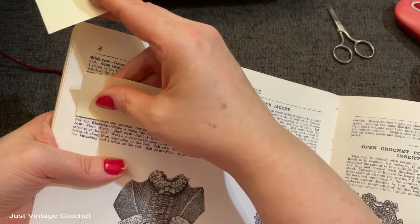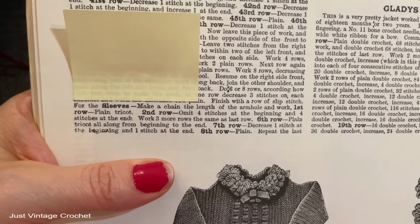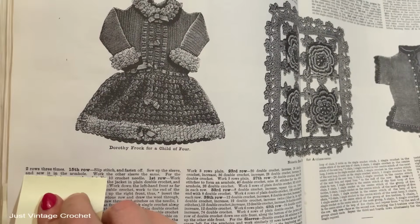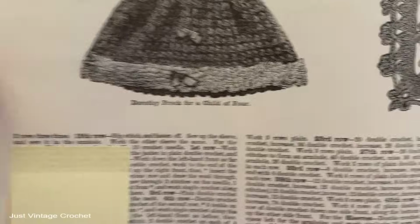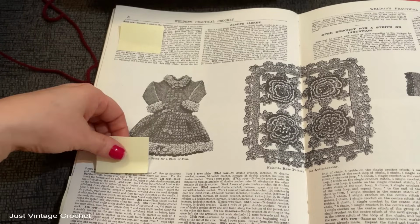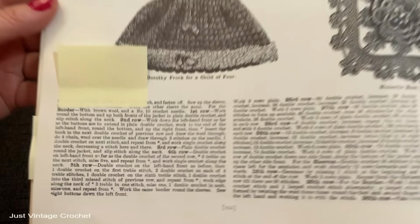Okay, so now for the sleeves. Here are the instructions for the sleeves. And then to right here. Okay, that's the instructions for the sleeves. And now for the border, which it looks like it's a series of fan stitches separated by single crochets. So here is the whole border.